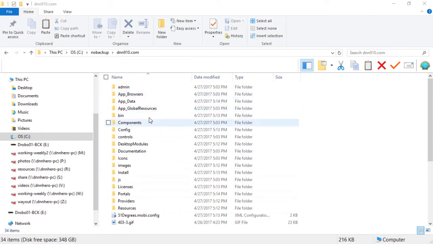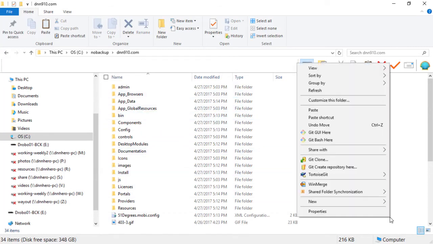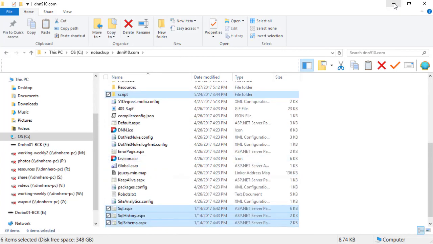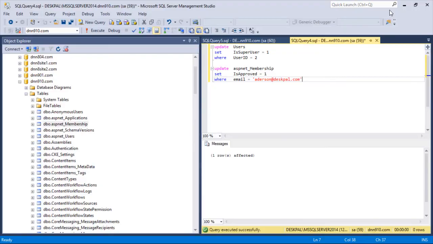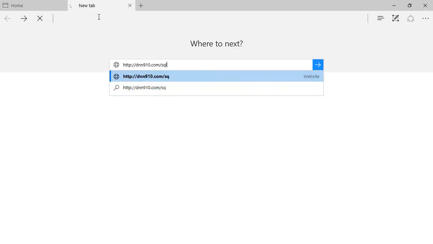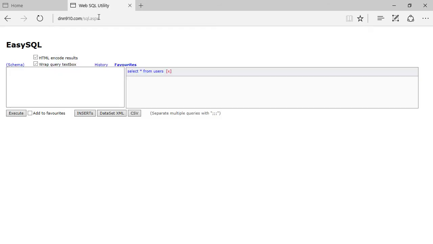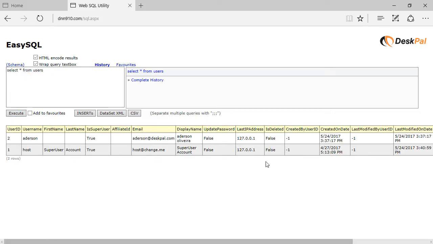So here is the root of my local site, my test site, and I'm going to just paste all of that here. See, now I can go to the site, to the browser, and I can call sql.aspx. That will load up a little tool that will allow me to interact right here. I will be able to execute SQL statements. So instead of using SQL Management Studio, we can use straight up from here. You can access the database, let's say select all from users. Can execute this, and here is the data.